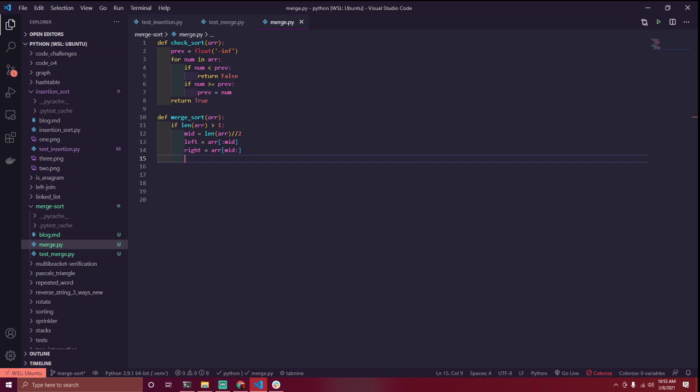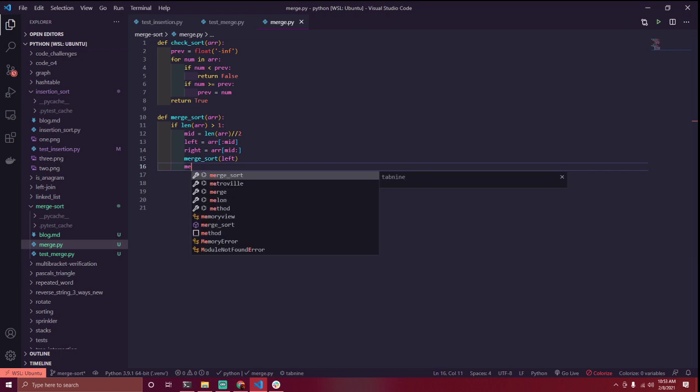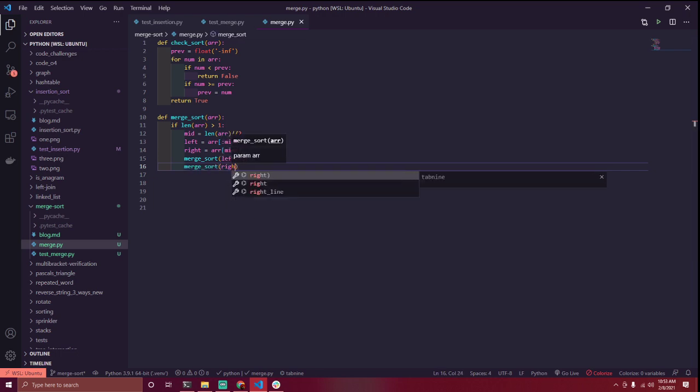And then what we do is we call the function on the left half. So merge sort left and merge sort right.